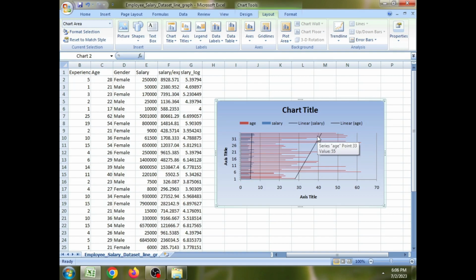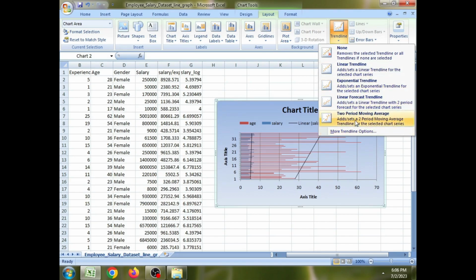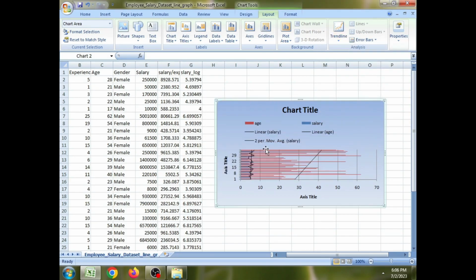So normally we can say that in the employee data we have, the ages are in an increasing format. Okay, from ID 1 to 35, the age is increasing. Those details you can get with the help of a trend line. Even in the trend line you have 2 period moving averages. Those moving averages you can also get for separate columns, for age and for salary also. So this is how we plot a bar graph.